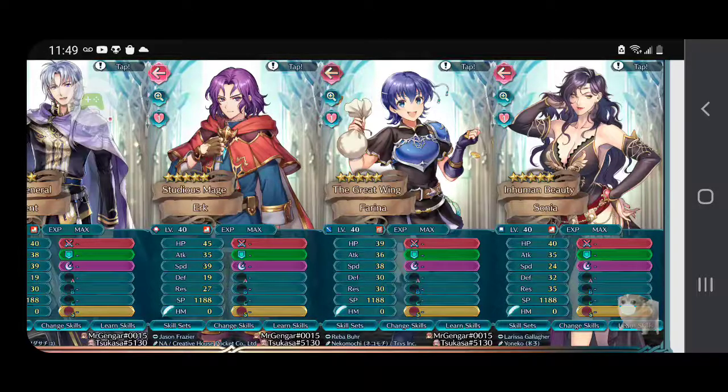40 HP, 35 attack, 24 speed, 32 defense, and 35 resistance. They wanted to make her a little special. I'm just saying. I think it's been a bit since we got a blue mage like this. Our last one was Alphonse blue? No, he's green. I can't exactly remember.